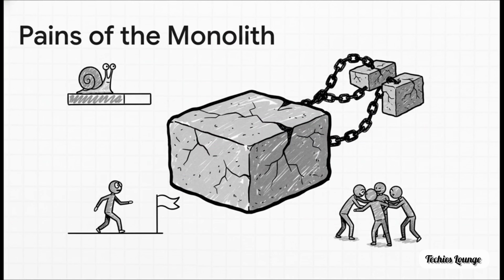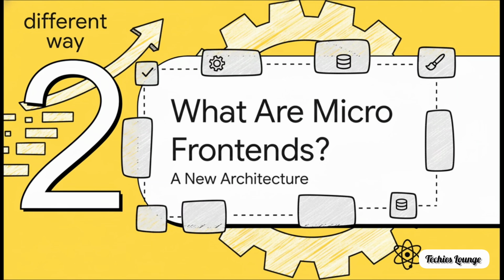These right here are the classic symptoms. You've got this one single gigantic React application. A tiny change over here somehow breaks a totally unrelated feature over there. Your builds take forever to finish. Every deployment is a stressful all-or-nothing event. And trying to scale by adding more teams, it just becomes a nightmare of merge conflicts and tangled up code. It's really just a recipe for slowing down innovation to a crawl. But what if there was a better way?